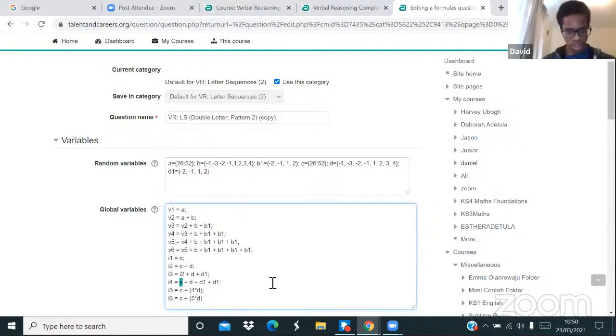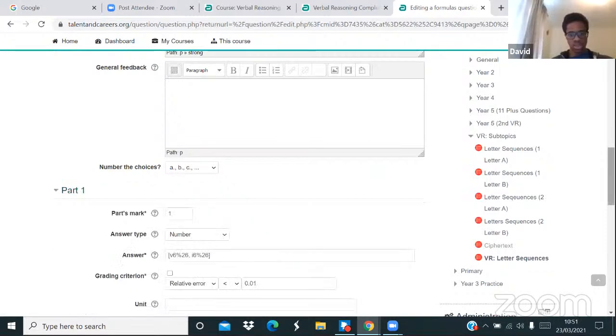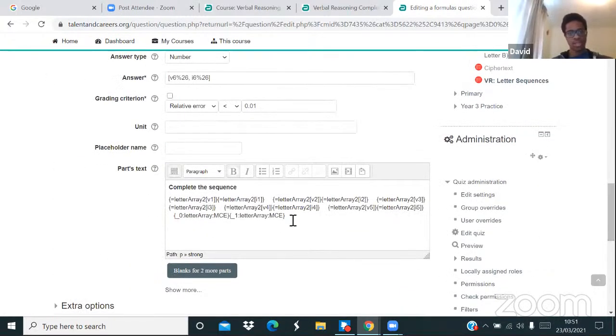And then I2, I3. So what I'm doing is changing the difference in the shift each time. So that would be I5 plus D plus D1 plus D1 plus D1 plus D1. Yeah, that should work. So now that we've gotten that, it should work if I display it.